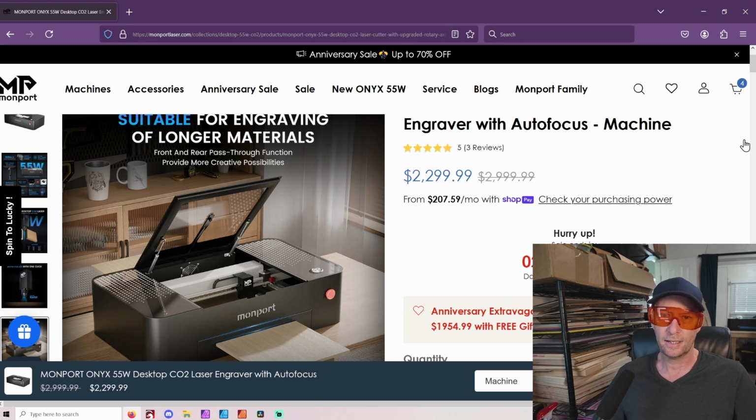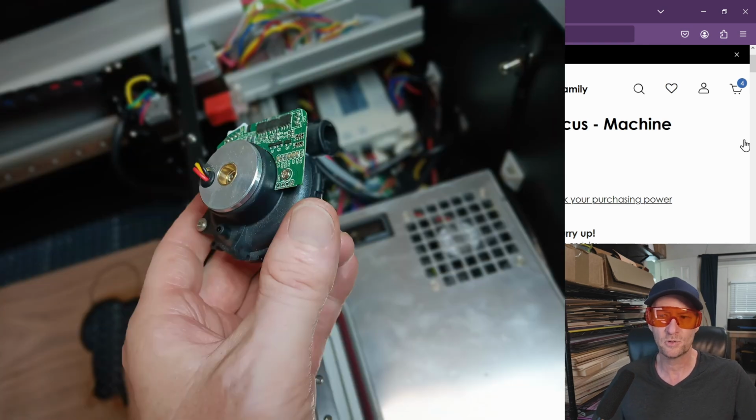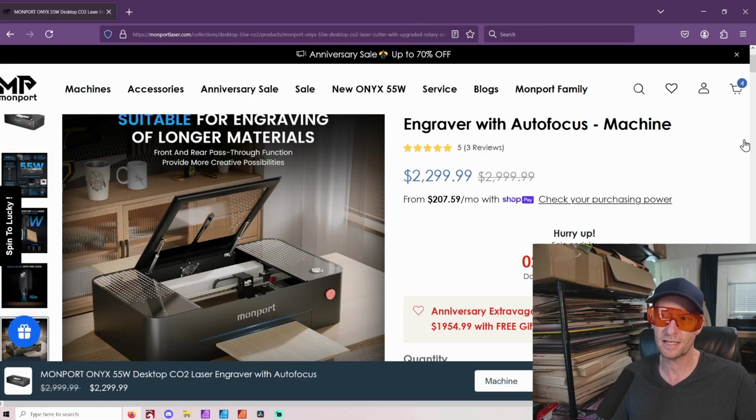I put in an upgraded air assist. I think it is a no-brainer. I just think air assist is so important. And the little one that comes with it, I think is just not sufficient. It's going to be less of a fire hazard because it gives you a lot more air. It's going to cut better. For me, everything was better upgrading the air assist.